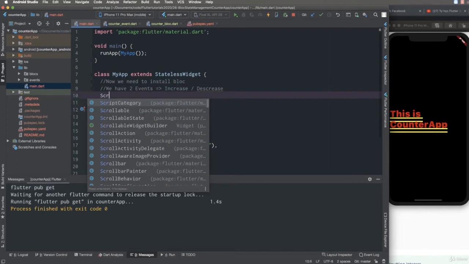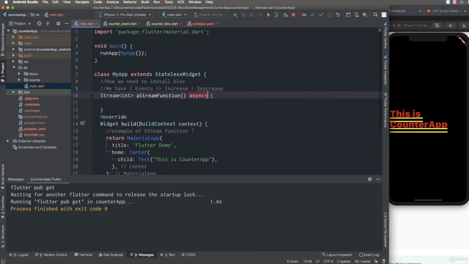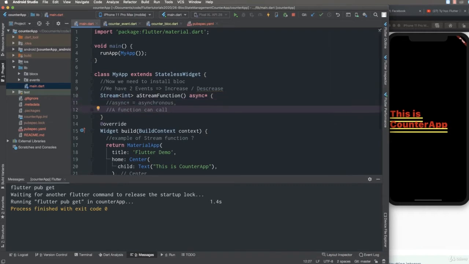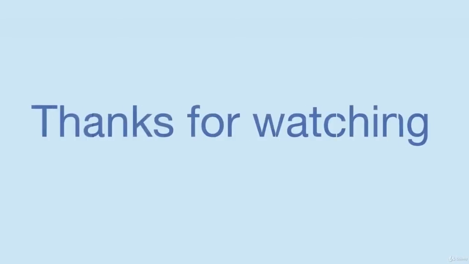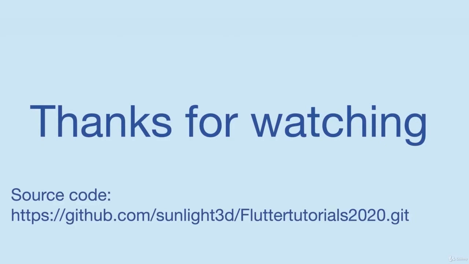So what about the stream function? Well, we can learn more about the stream function here. The stream function is a function which will return many values, or yield. If the function returns many values, it yields many values. Yes, one call but it yields the output several times. So it is a stream function. We will learn it next time. So thanks for watching and see you in the next lesson. Bye bye and see you again.